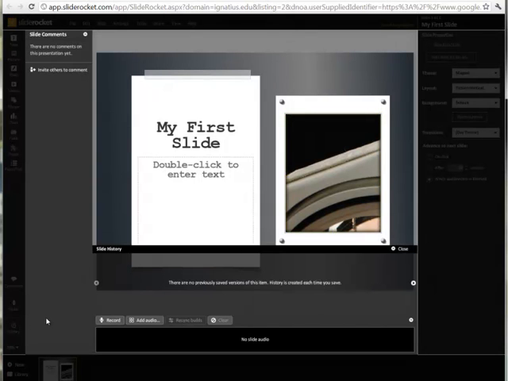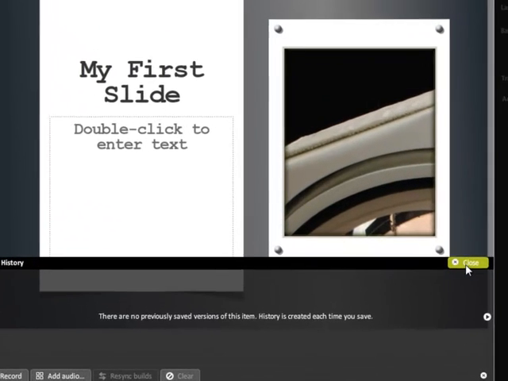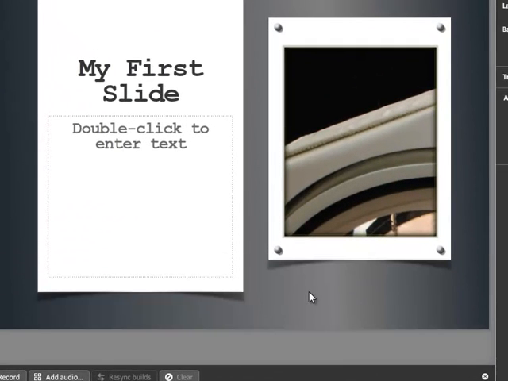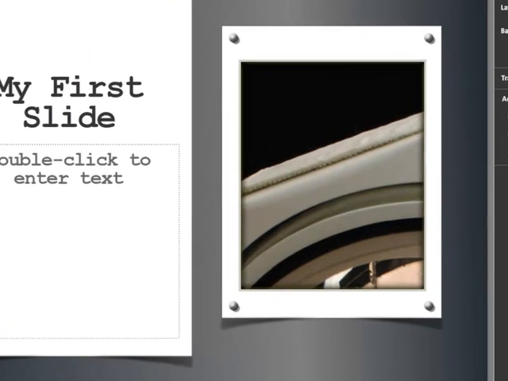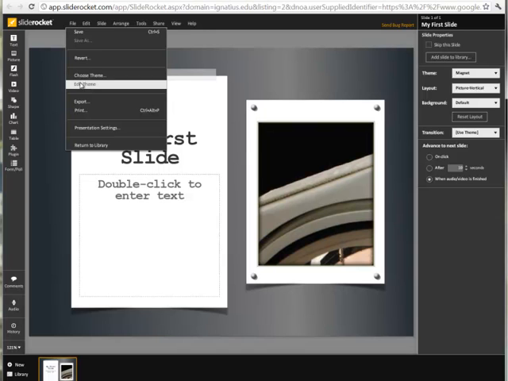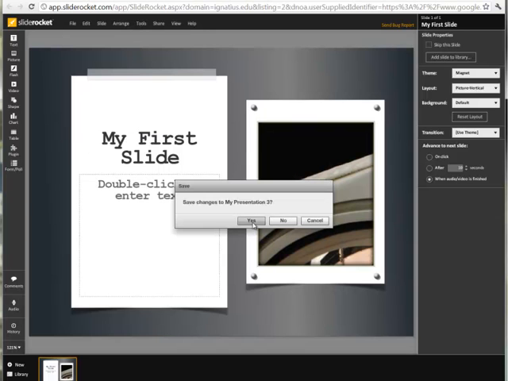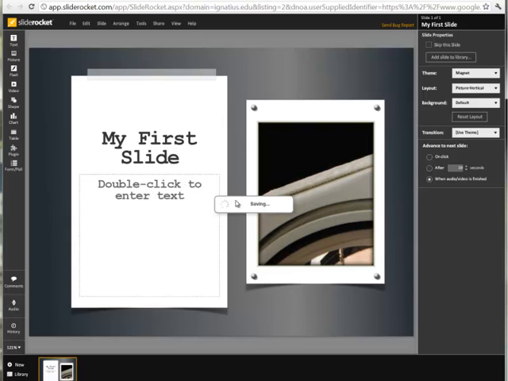And then the last thing that's nice and different is that there is a complete history for your presentation. And since I just started this presentation, it tells me there's no previous saved versions, but a history is created each time you save your presentation, which is pretty nice. So like Google Docs, it creates a revision history so that if you get too far along in your revisions and you make a mistake but accidentally save, you can always go back a revision just by visiting your history. So let me exit this presentation and I will show you, again, there it prompts you to save. I'll show you that revision history.